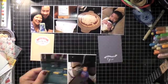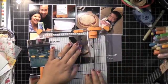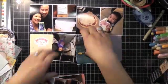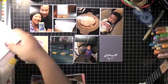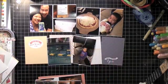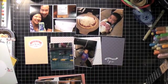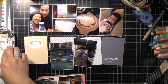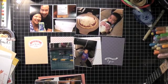You saw I had all these photos. I had a whole stack of photos I need to get in an album. So you'll see I do a lot of collages and a lot of photos. A lot of my layouts are photo heavy, but I had developed them at Costco and I chose the matte finish, and it has that nice silky layer instead of the gloss, and I kind of like it. So anyway, those are the cards I picked.